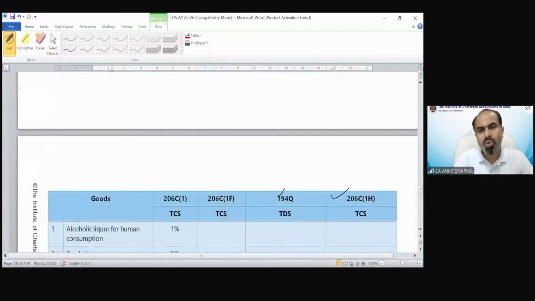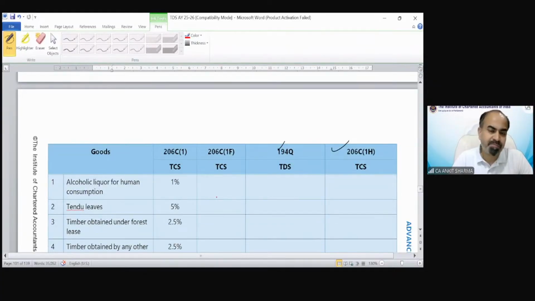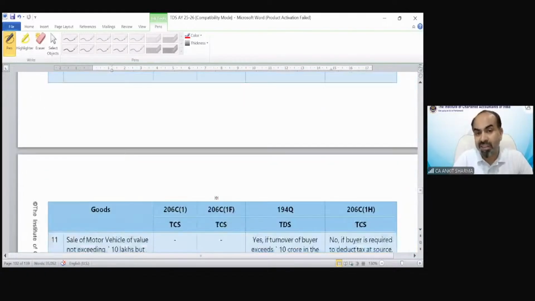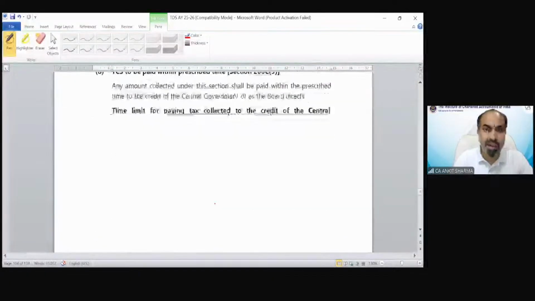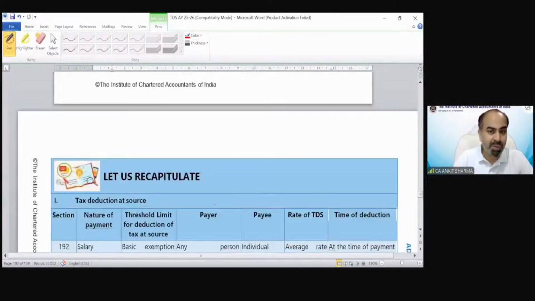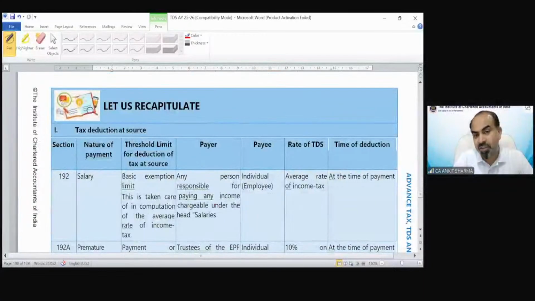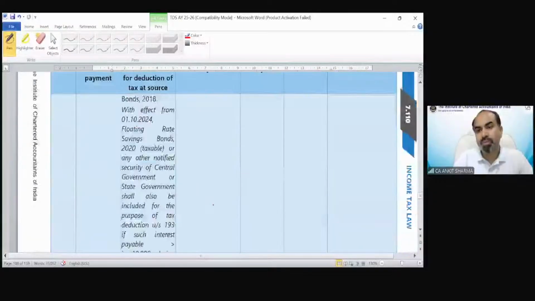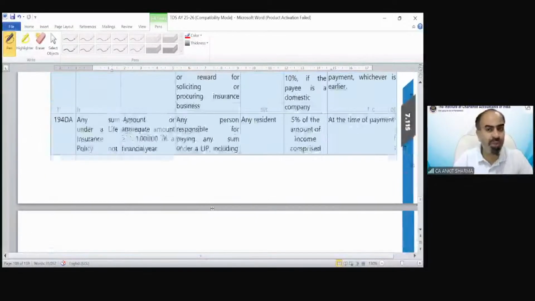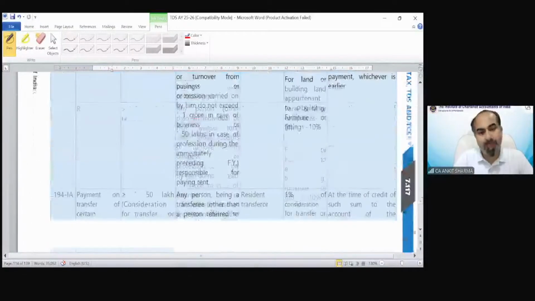This is the overview, the comparison of section 206C1, 1F, and 1H. So you can see how wonderfully your study has been designed. Just to make you understand things easily, there is the revision part, there are examples, illustrations, and extra material, everything done just for you students. So please go through it. This is the revision part, the summary of the full chapter, so you can go through this also. And now we are moving on to the test your knowledge questions, and then we will go for MCQs.